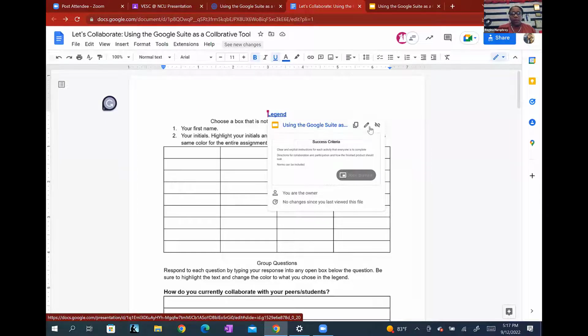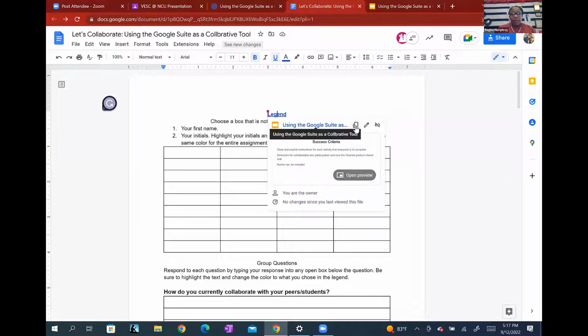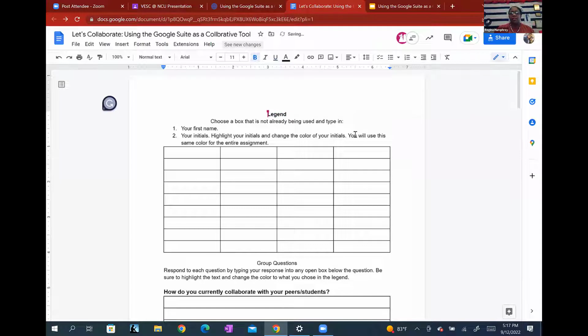If you don't really want to do that, or you have the wrong link or something happened, you can definitely do that as a function. You can also remove the link. If the link is wrong, you can go right here where it says remove link. You can also edit the link or copy it, or you can just take the link away and it's gone, okay? So those are a few things that you can do in Google Classroom.